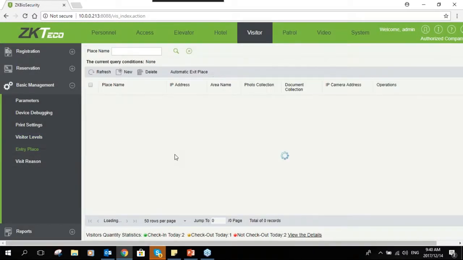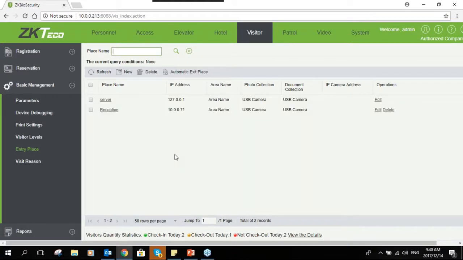And then we have an entry place. An entry place is basically a PC or a server where the user registration can be done. So if you need to have more than one PC registering your visitors, this function requires a license. By default, it only gives you one PC.